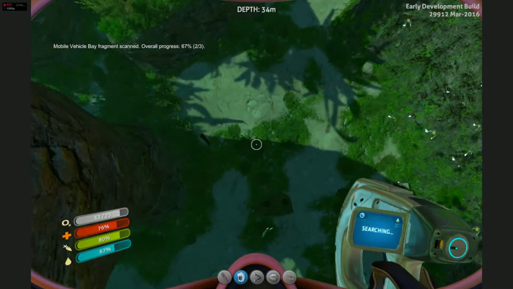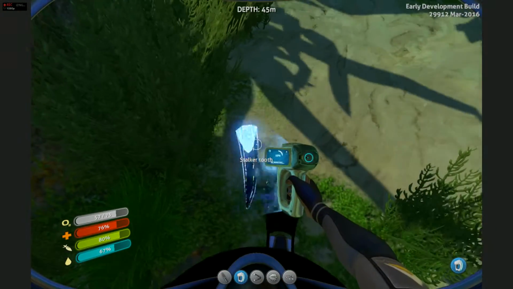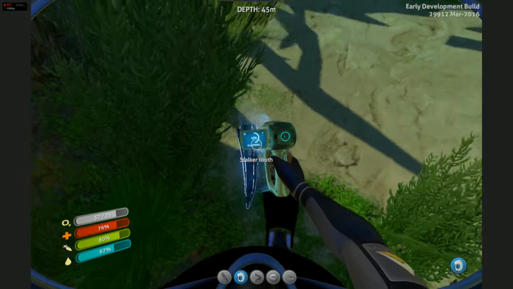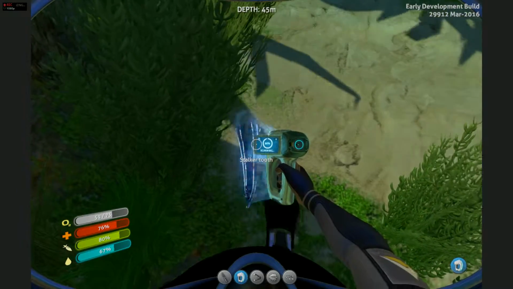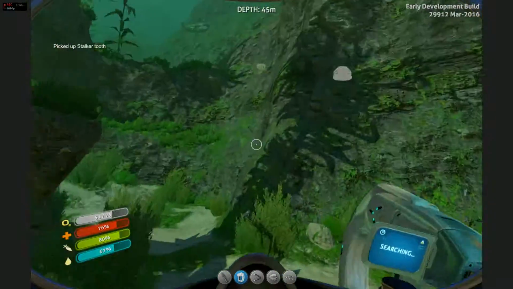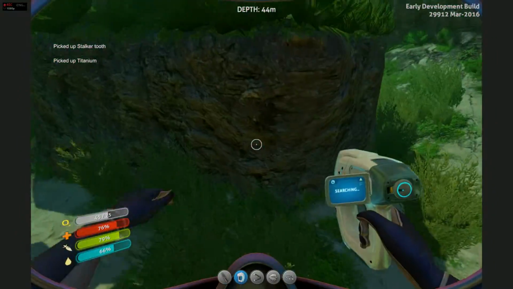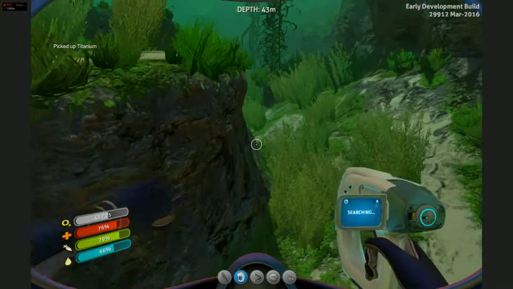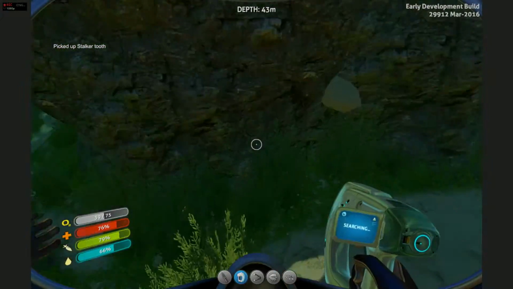Alright. Oh man, so many stalker teeth. Oh, I can scan them. Oh, scanning them is terrible. Why? It takes so long. Alright. And limestone, limestone, limestone. Oh, look at them all. My goodness. I have so much enamel glass.